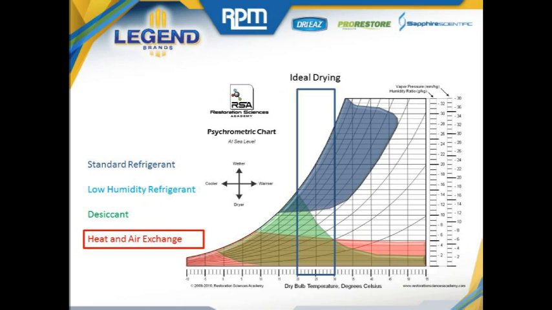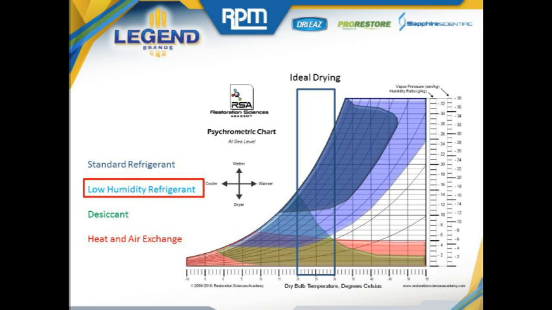However, if the outdoor conditions do not have readily available low humidity air, then a heat and air exchange system will draw in moisture-laden air from the outdoor environment. This can significantly slow the drying process, and it can also lead to exceptionally high vapor pressures within the structure. Drying under a high pressure environment, as we'll look at later in this program, can lead to water being driven deeper into building assemblies. This can be problematic in the form of microbial growth, slow drying, and other forms of secondary damage.